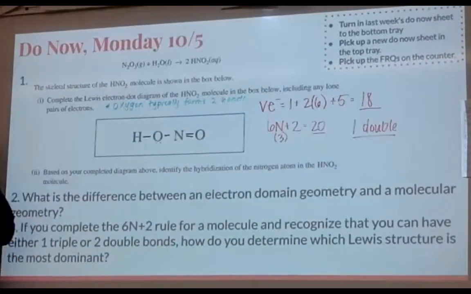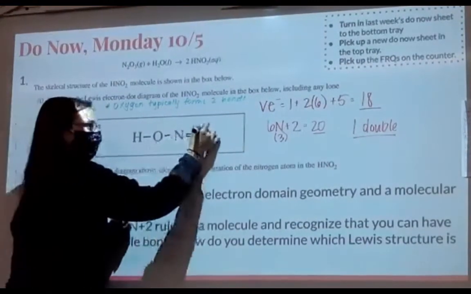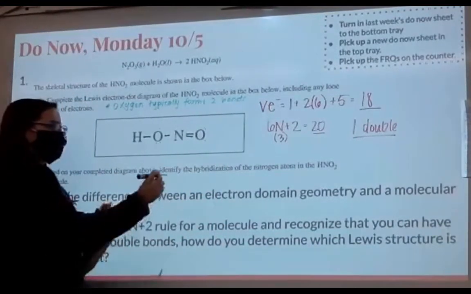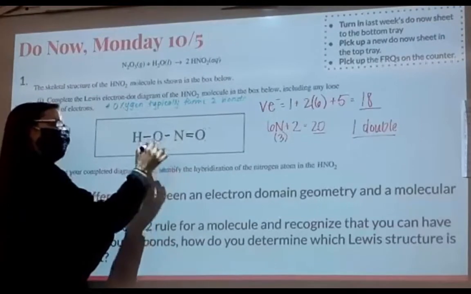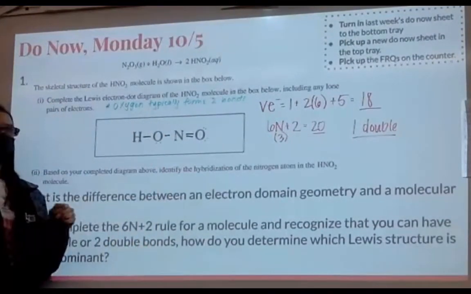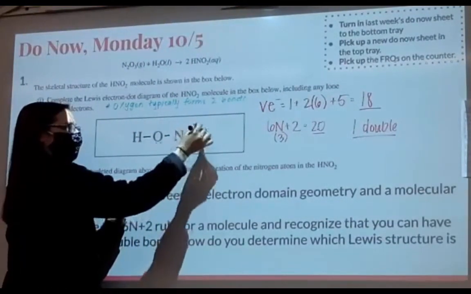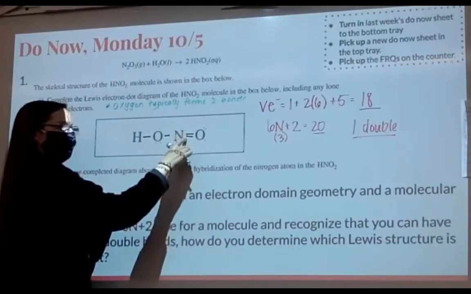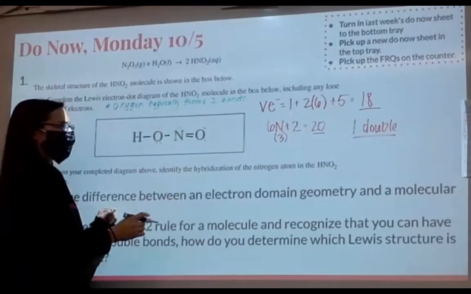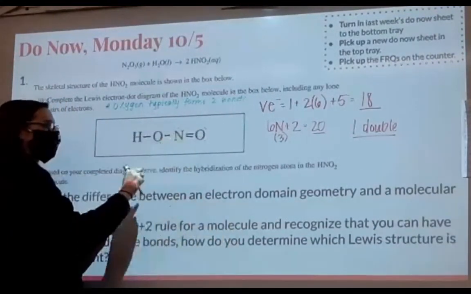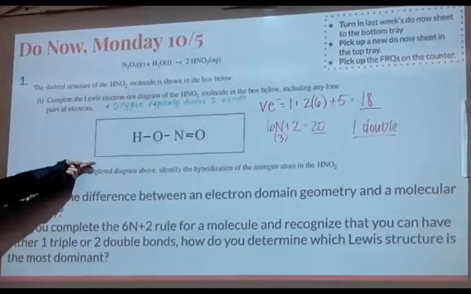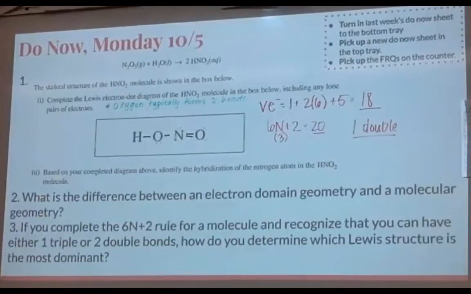The reason that we say oxygen typically forms 2 bonds is due to formal charge. If we were to actually calculate the formal charge, this is going to be the best structure for us to have. So 2, 4, 6, 8, oxygen has satisfied the octet rule. This oxygen, 2, 4, 6, 8, satisfied the octet rule. Nitrogen, 2, 4, 6, still needs 2 more. I should have placed 18 electrons: 2, 4, 6, 8, 10, 12, 14, 16, 18. This is what the HNO2 Lewis structure looks like.